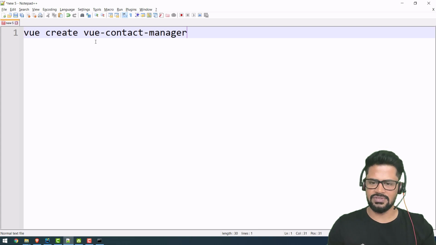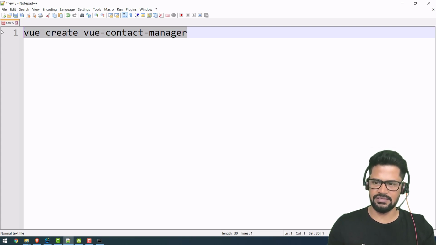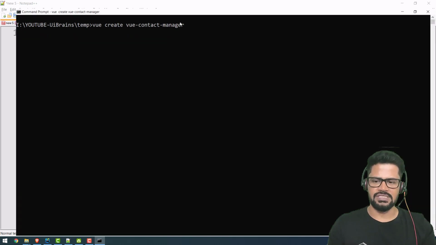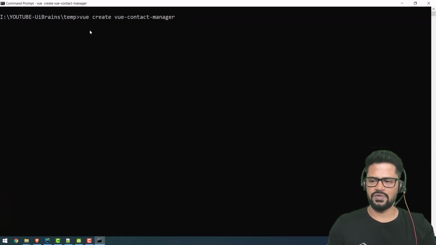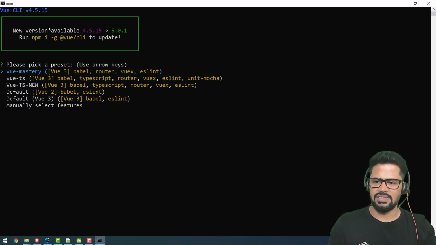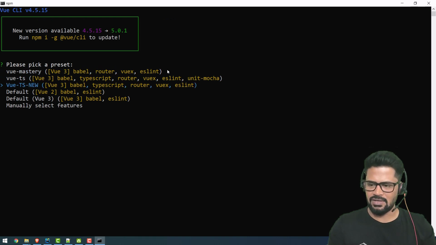So how I create a project is you have to copy this particular command and then paste, enter. So this will ask for a few questions, the options with which you have to create a project. It can be Vue JS 2 version or 3 version. We'll be using Vue 3 here. That's the new version as of now. Along with that, we have to select a few other options. I don't select all the existing setup, I'll just select manually.